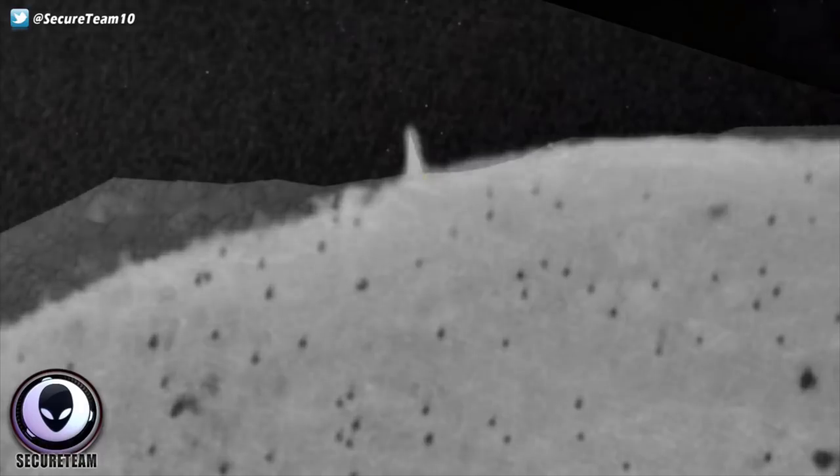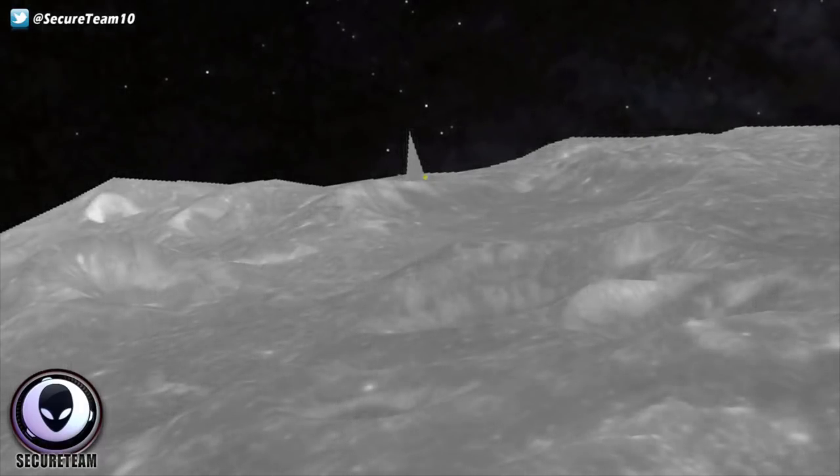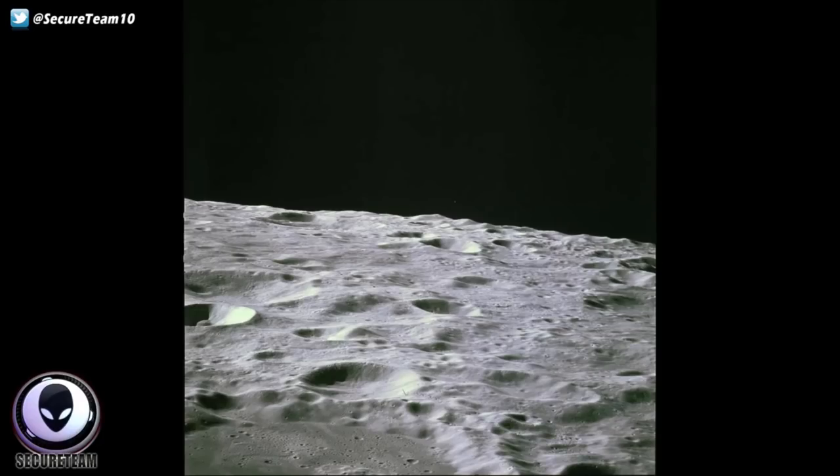This tower is located on the far side, and some people have dubbed it the Tower of Babel. It's thought to be one of many mysterious ancient alien structures that scatter the moon. I want you to look at this and compare it to one of the towers we found on Google Moon — just compare the two, look at the similarities, and then ask yourself again: are these really just glitches, or is there something more to this?